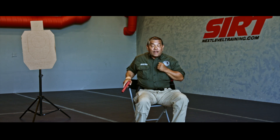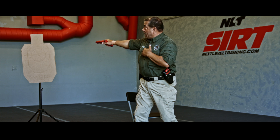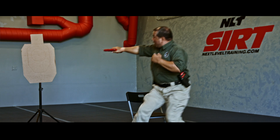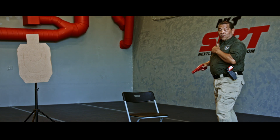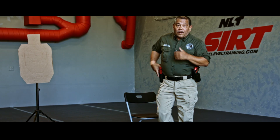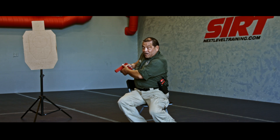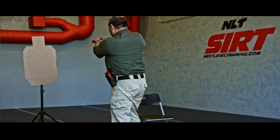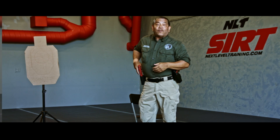Remember, moving offline or standing — even as I stand up I'm still on the line, so if you can move offline as you're standing that will help. In close quarters, make sure you practice left and right, but try both two-handed and one-handed. Trying to get to two-handed here is a little slow, and if I'm trying to stand I'm coming right back into the kill zone. So get that gun running first, then get moving.